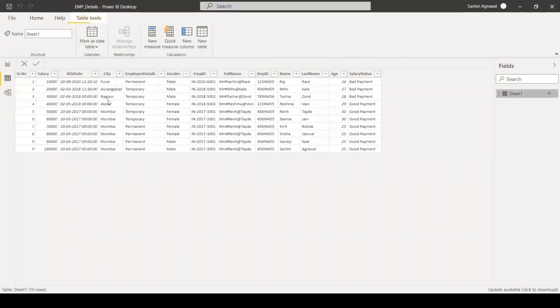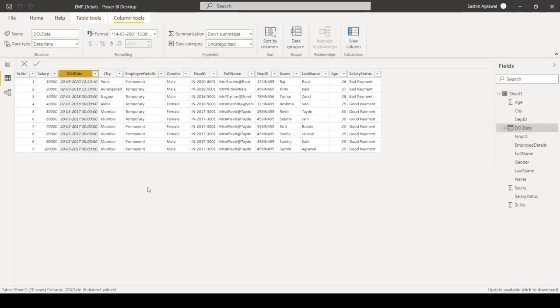Very first, as we are dealing with year, month, day, hour, minute, second, we definitely require a date column. So we have the date column. And as we discussed, a calculated column does a row-wise operation, so I'm going to use that. Let's click on new column.